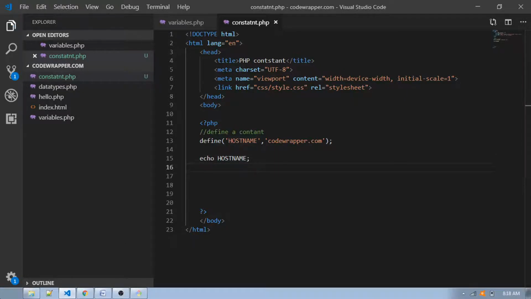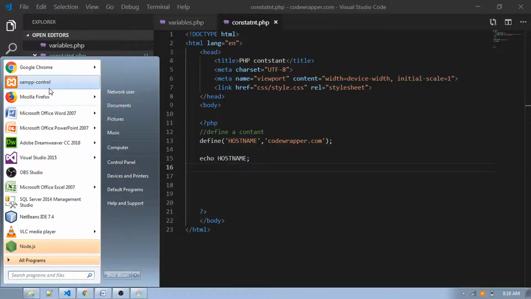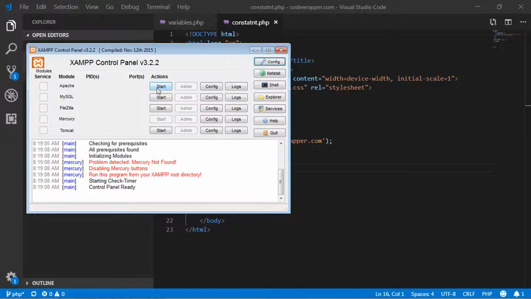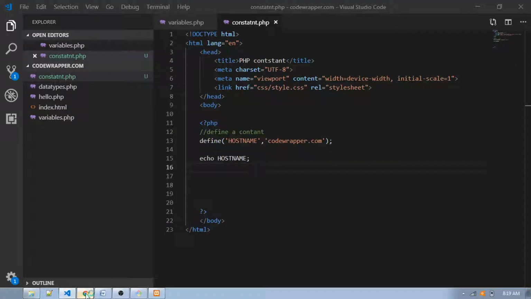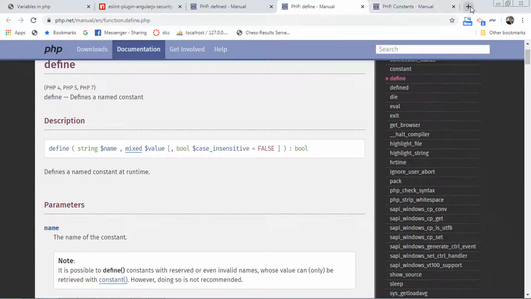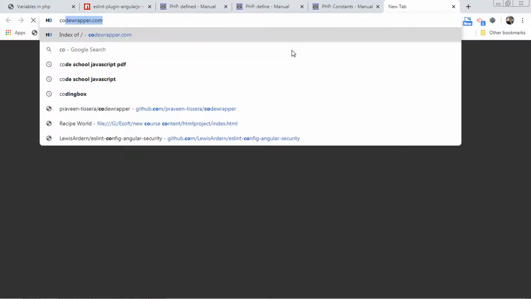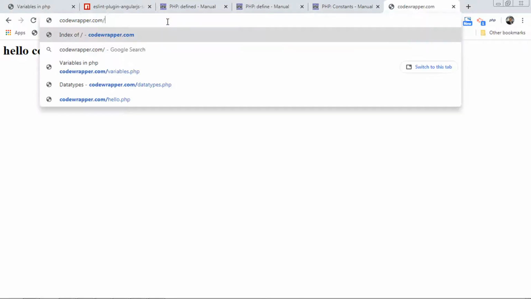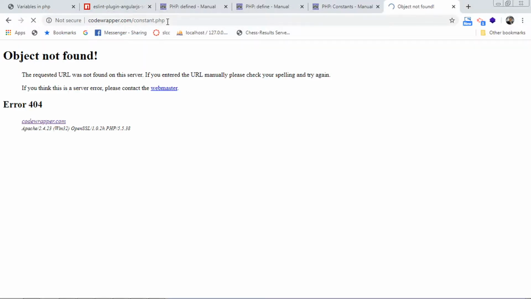I'll save this and then run the XAMPP control panel. I start the Apache. Going back to codewrapper.com, I need to go to constant.php.